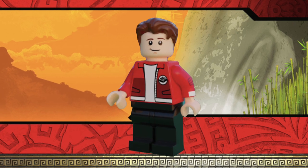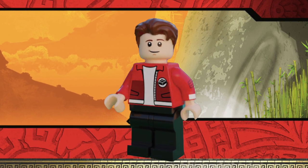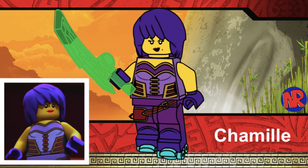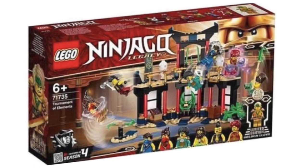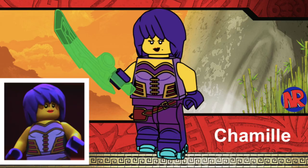If there were ever to be an actual Ninjago CMF series, LEGO would obviously include the final elemental master — and she is Camille, also known as the Master of Form. Camille isn't really an interesting character by any means and doesn't really have any importance to the story or the plot. The only reason I think she would be a great minifigure in a CMF series is because we need to complete all the elemental masters. LEGO just produced a set called the Tournament of Elements with three of the elemental masters — we just need Camille and then we have every single LEGO elemental master. If she doesn't come in a CMF series, then perhaps just throw her in one of the legacy sets.